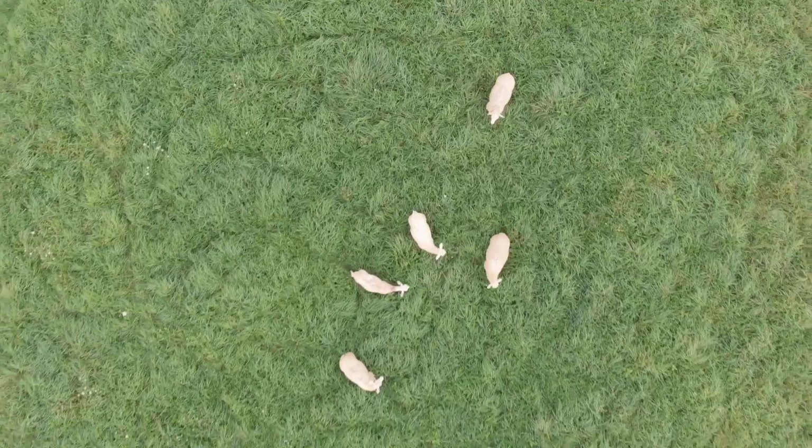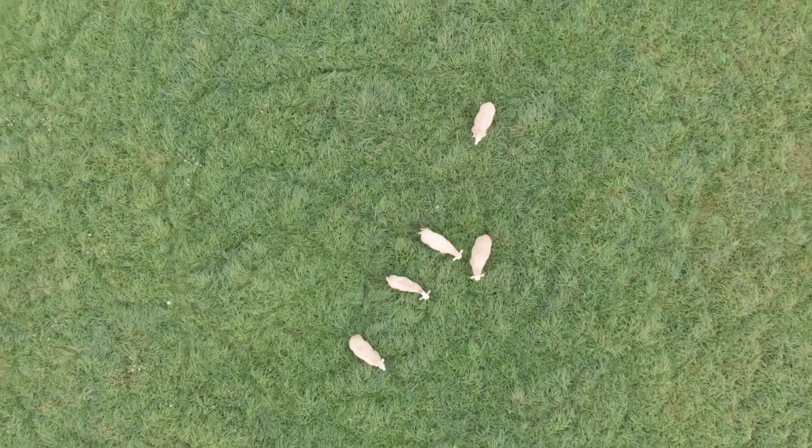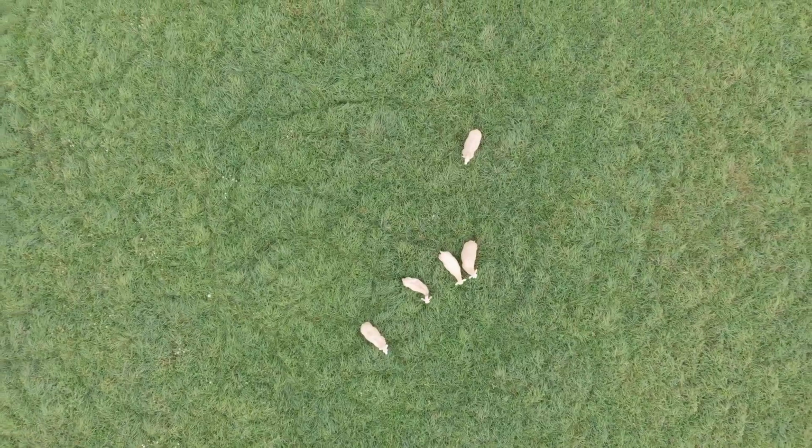You can take a look at those lambs. They are fat, they are healthy, they are gonna be delicious. There's so much lamb on that carcass. Well, it's not a carcass yet, but it's gonna be tomorrow. We have a really good quality pasture up in our field. Not all pasture is the same.